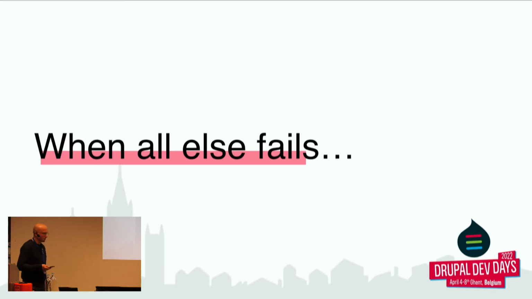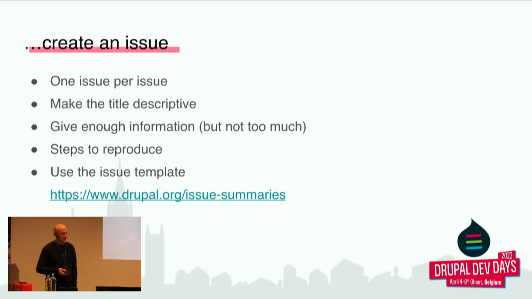And then when all else fails and you can't find any issues and it's not solved in the latest code, etc., then you could move on to create an issue. There's one issue per issue. It's a bit silly, of course. You probably understand what I mean. Describe one problem per ticket. Don't put a list of all the problems that you found with a particular module in your customer project. But make sure that you go through the previous checklist for each and every one of them, and then you might still be left with 1 or 2, and then you actually create 1 or 2 issues in the issue queue for that. Make sure your title is descriptive.